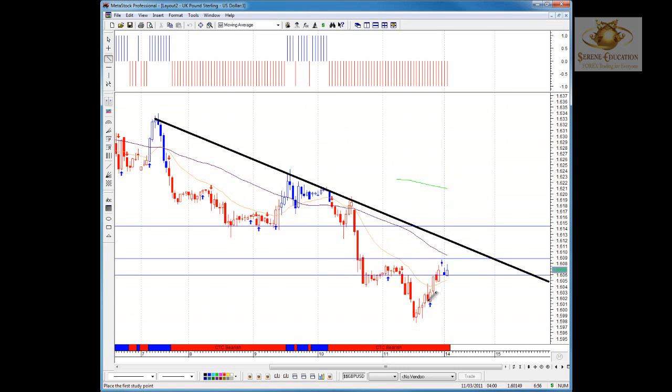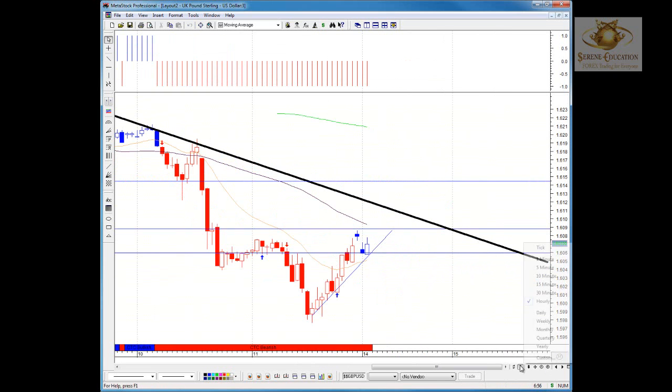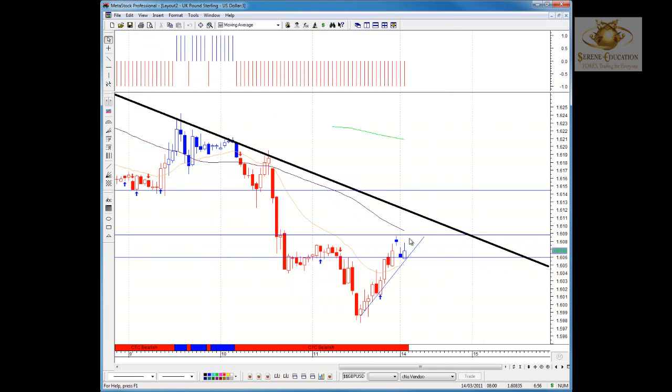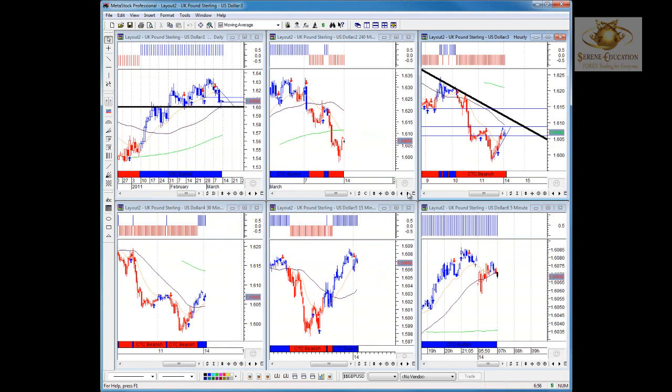On this time frame you can see we had swing highs, so trend direction is now in play for this time frame. This is an hourly chart, guys. Failure to break above 1609 going into the latter parts of today would see the 50 period moving average push this down because we're in a negative. We might see it even consolidate in this band. So the pair needs to do quite a lot.